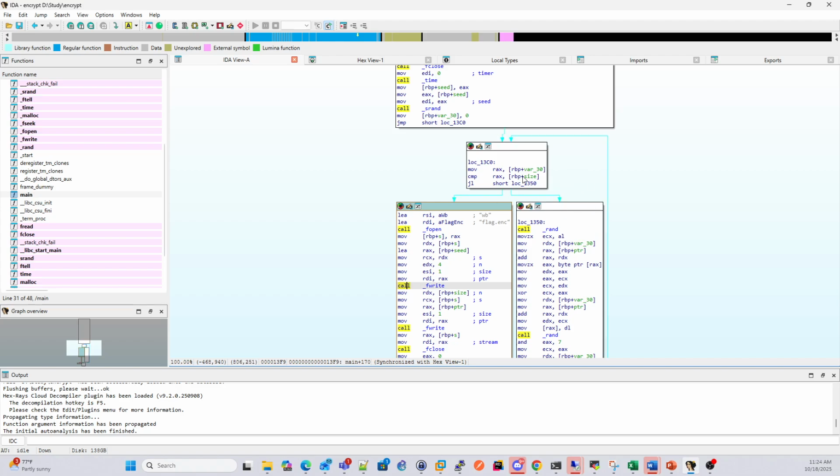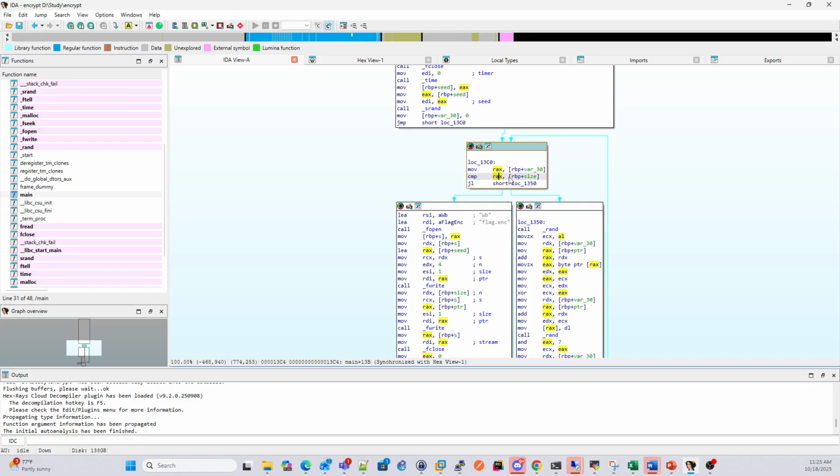Once we are done with our loop, if it meets this parameter, this check here, there's a comparison between the size of what we have within the heap and rdx. If the size is the same, we have a jump, equals or not. So it will come to this or to this.